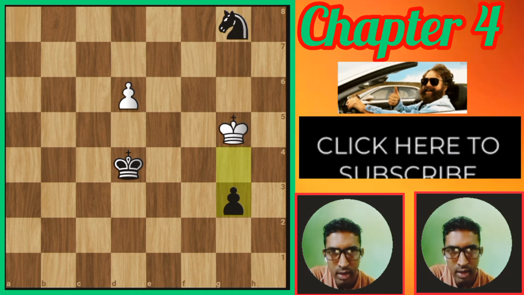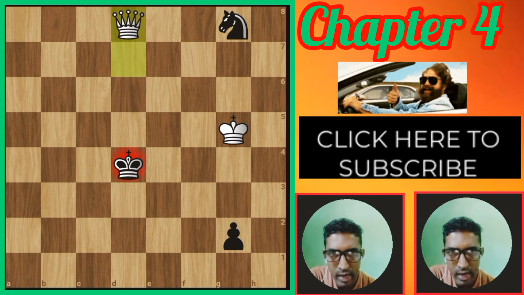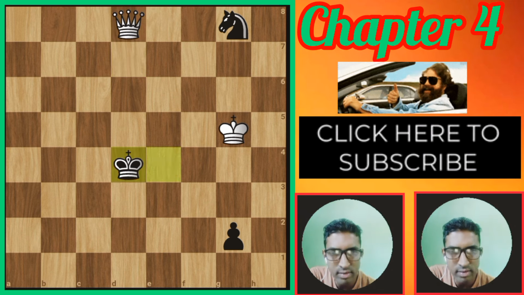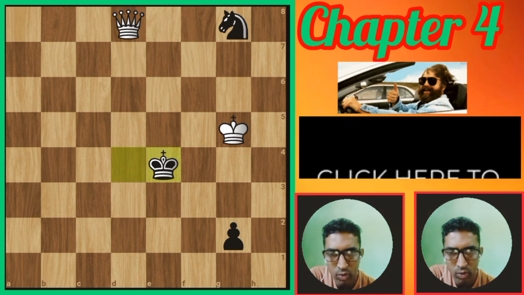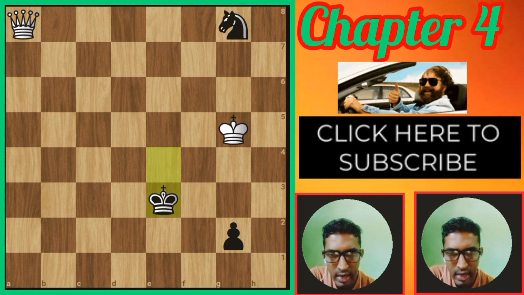After the move g3, then go to d7. Then black pawn goes to g2. Then d8 and get the queen, and we will check. Then king go to e4. Then a beautiful move, queen a8, and we will check and take the pawn. King goes to e3 and queen takes the pawn.